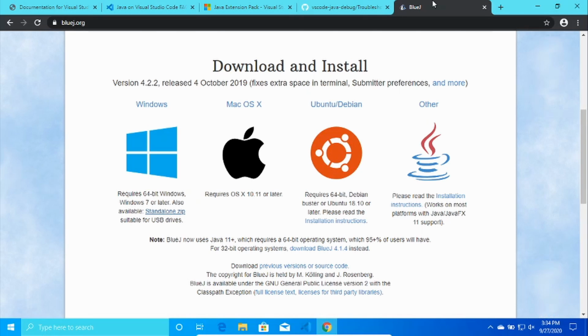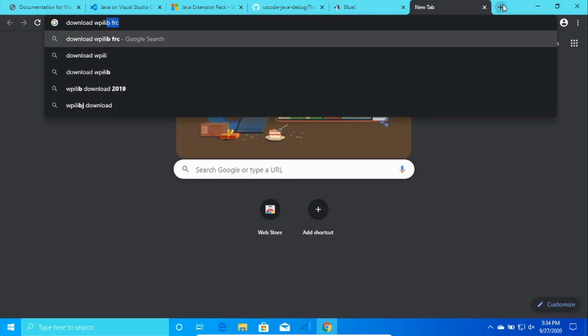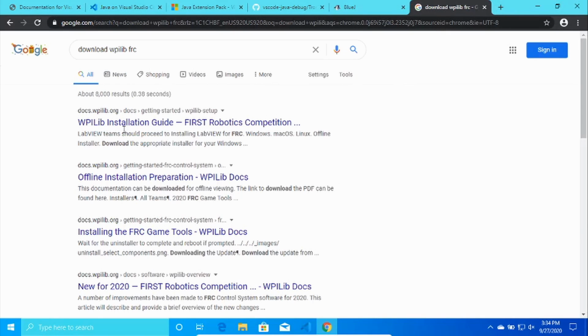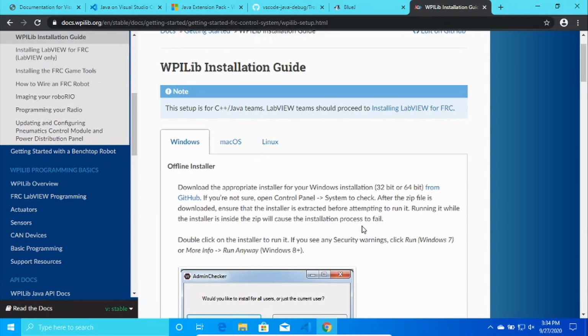So literally just search up download WPILib FRC. Click on the first link that you see. Basically, when you click on this link, in the first sentence, they give the download link for it. So just click this hyperlink from GitHub.